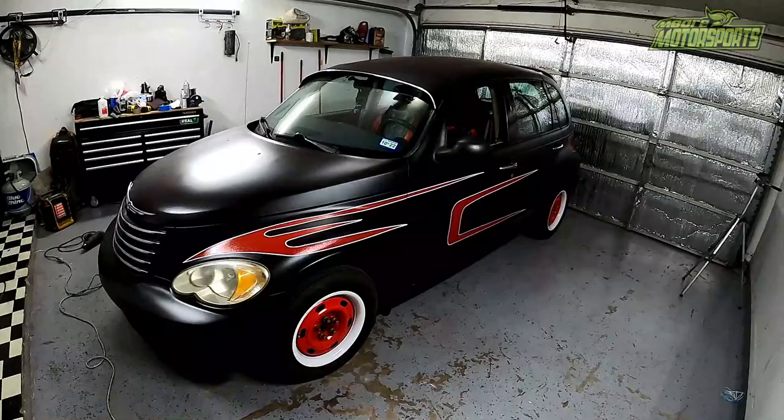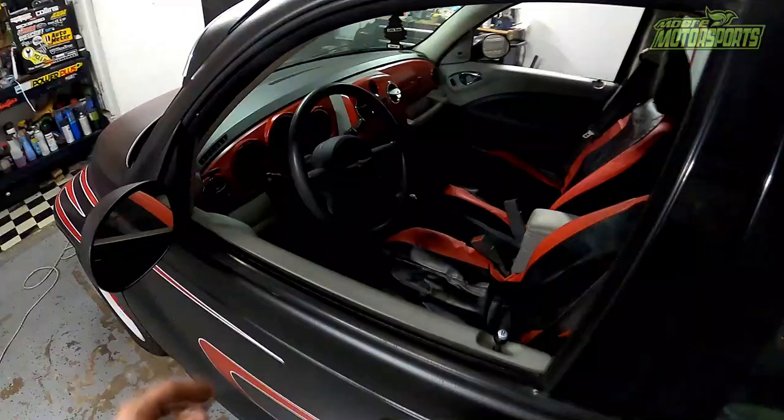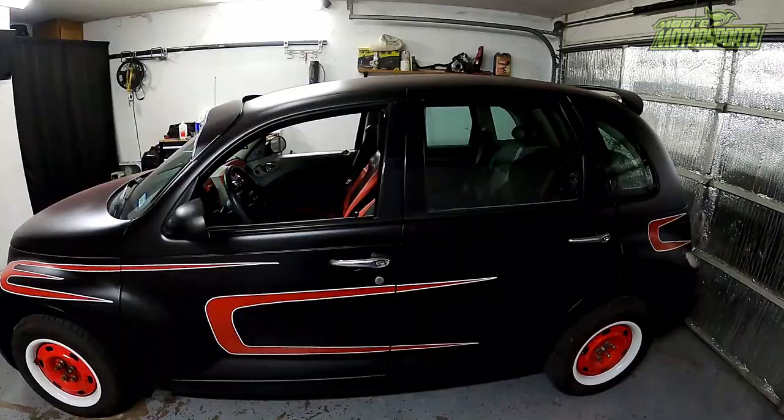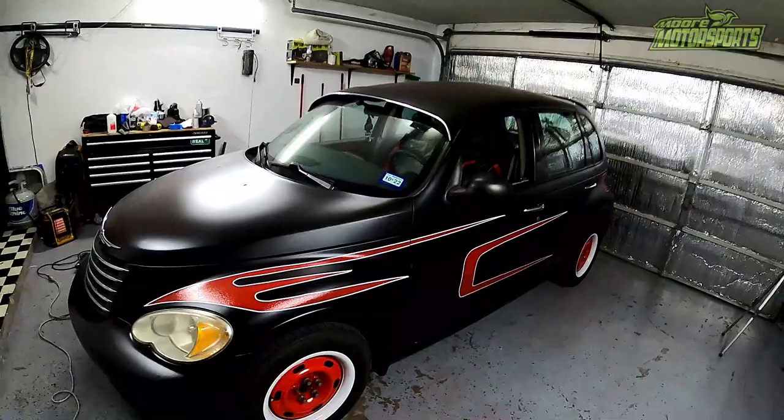And this is a smooth running car for sure. And it will be up for sale after I get it a little bit further for how I want it. But it runs fantastic, and the only thing I could complain about is how slow it is. Heater's hot, AC's cold, smooth ride. I love it.